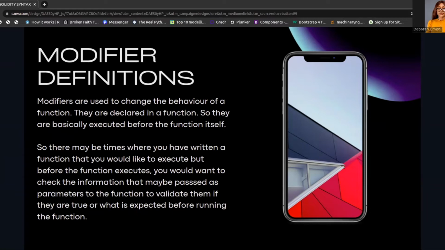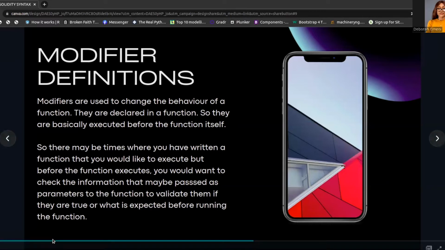You would use a modifier. And as I mentioned earlier, the modifier is going to be called inside the function, but it will be defined as a global function, and then it will be called inside of the function. Don't worry, you will understand what I'm saying when we start practicing.